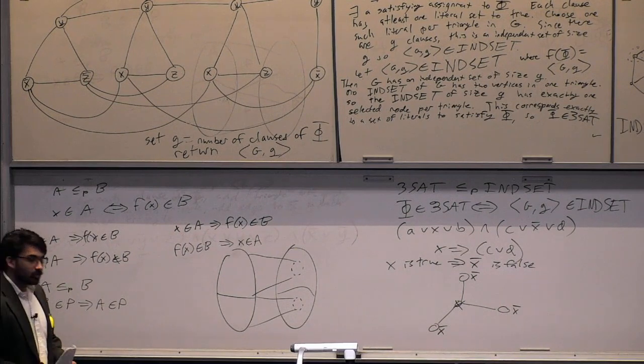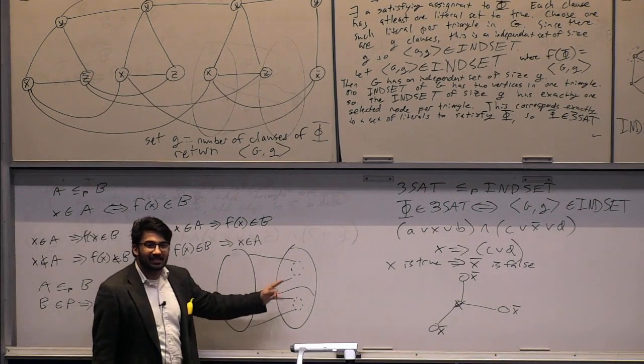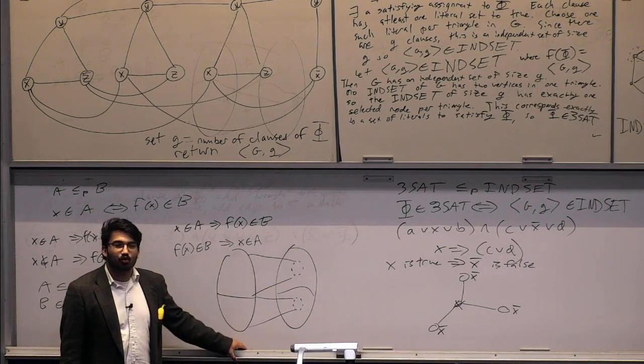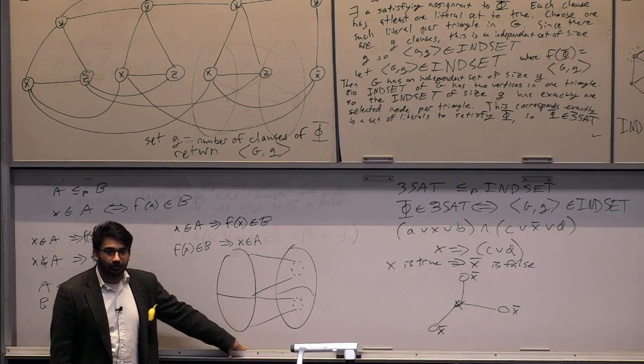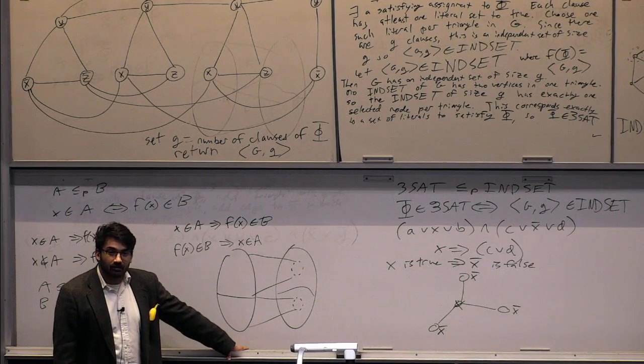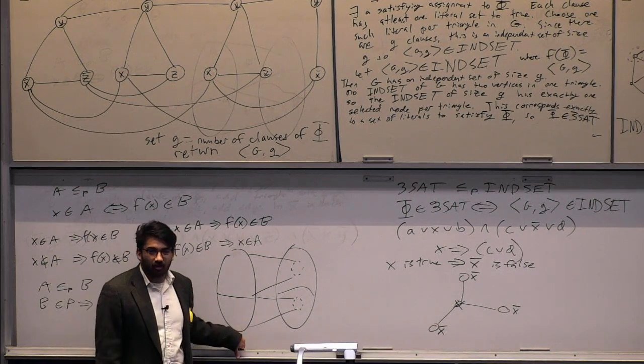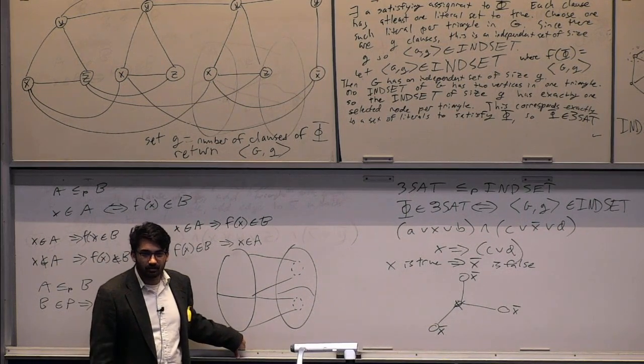Right? So if someone tells you, I can solve the independent set problem in the general case really efficiently, you could say, OK, you could still trick them into solving SAT for you. They might be able to solve much more than SAT. That's OK. But you can still trick them into solving SAT. And SAT is NP complete. So you could trick them into solving all of NP for you in polynomial time. So P equals NP still.